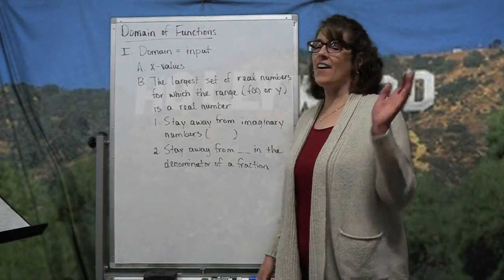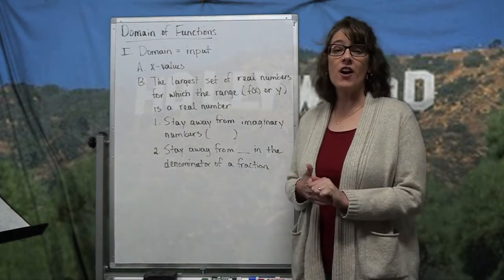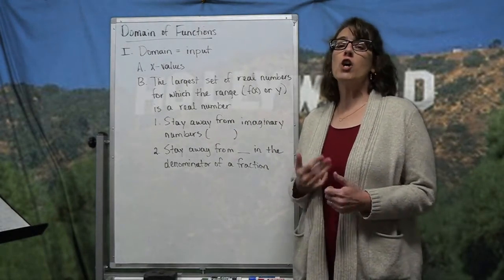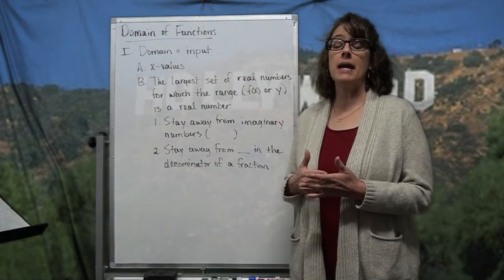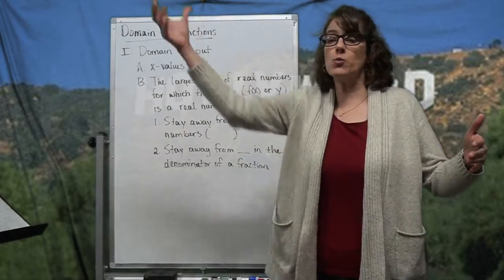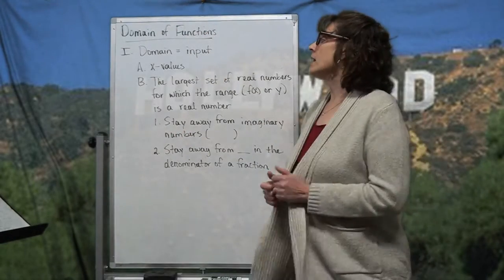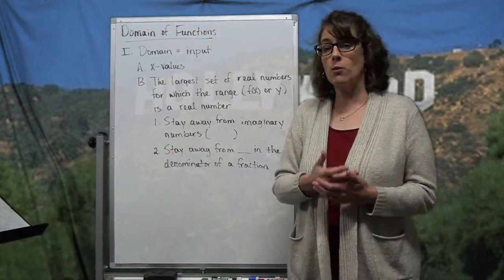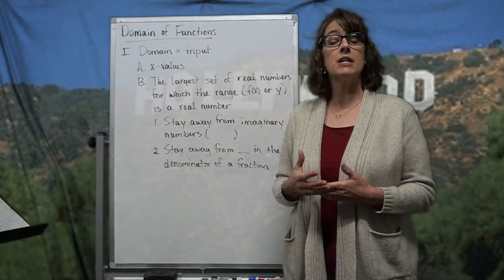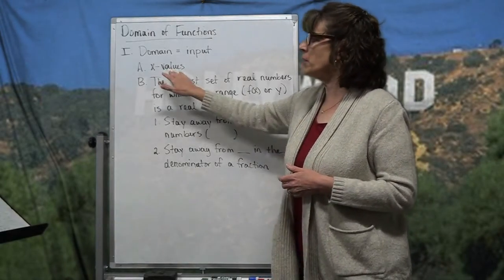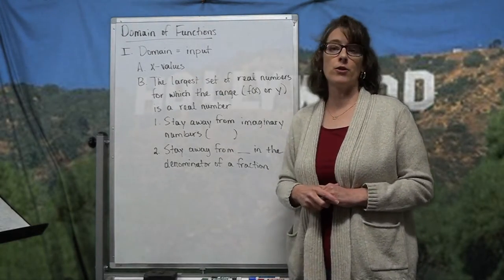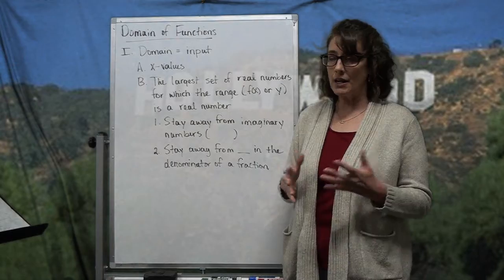Okay, well now let's take a look at something that's not dry at all, something that's exciting, and that would be domain of functions. So we've talked about domain before, and remember that domain is going to be the input. Domain, when I'm looking at a function machine, is what I'm going to put into the machine. And so if domain is what I put into my machine and what I put into a function, typically where do you put your values or your numbers into your function? Absolutely, you typically put them into those x variables. So your domain is going to be all the x values of your function, typically anyways.